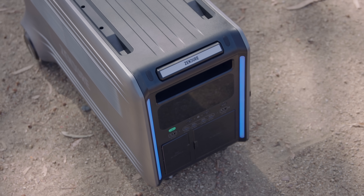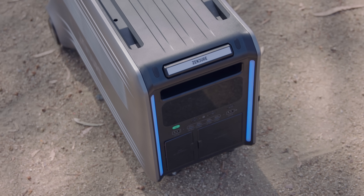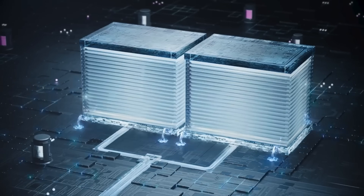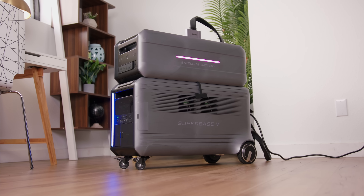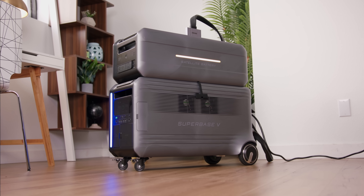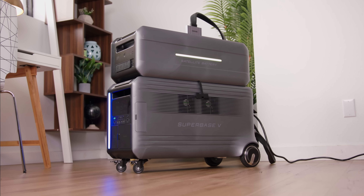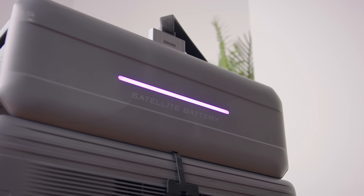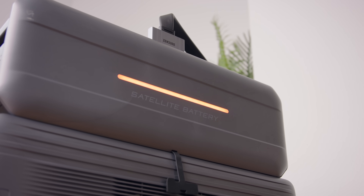All of that is cool, but the coolest thing is that it's powered by some really cutting-edge battery tech inside. The SuperBase V uses semi-solid-state batteries. The whole battery industry is eventually going to solid-state, but that's still a few years away. The semi-solid-state setup gives you 42% more energy per pound compared to regular lithium iron phosphate batteries, which are really becoming the norm. They're also safe and long-lasting — you can get up to 10 years of life out of them, and they're less likely to catastrophically fail. They won't catch fire or explode the way lithium iron phosphate batteries can occasionally do.